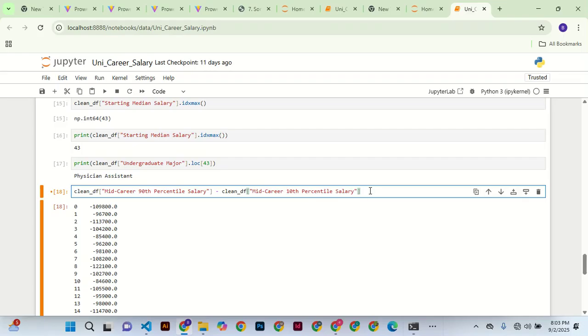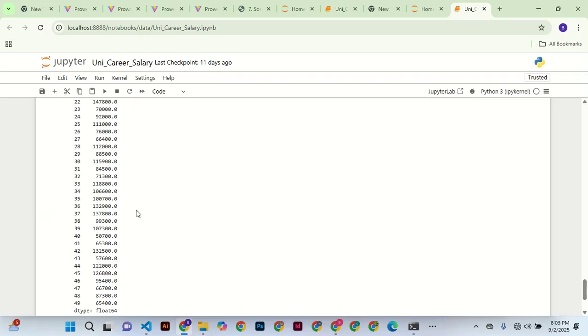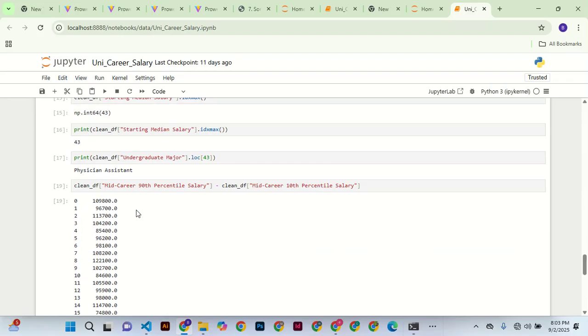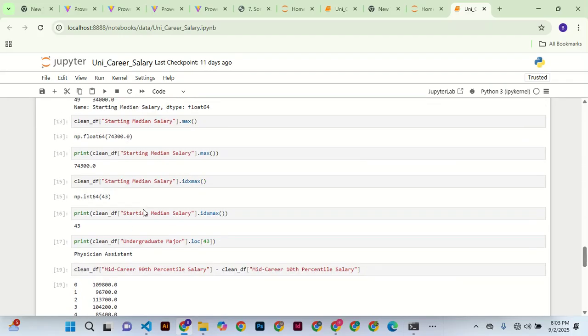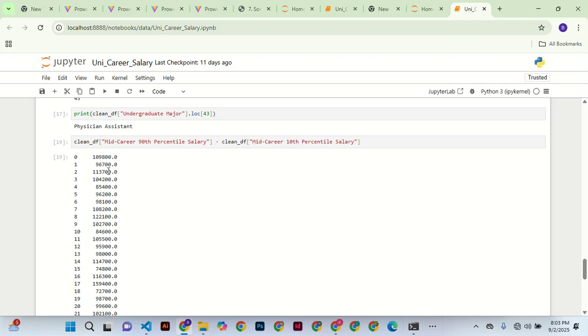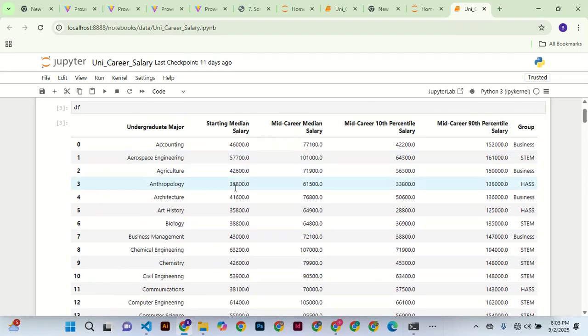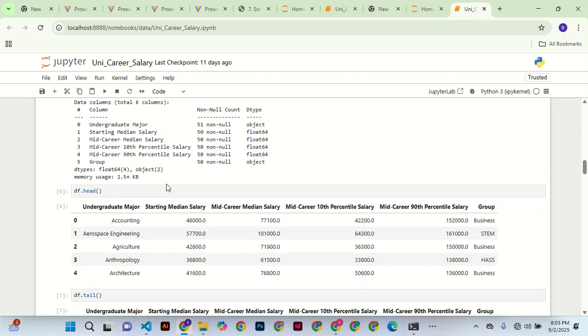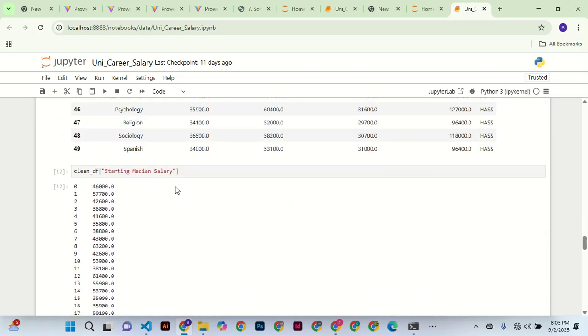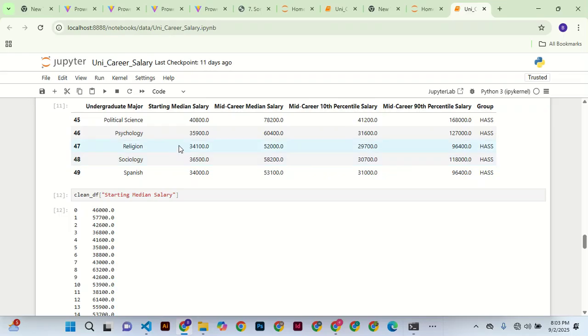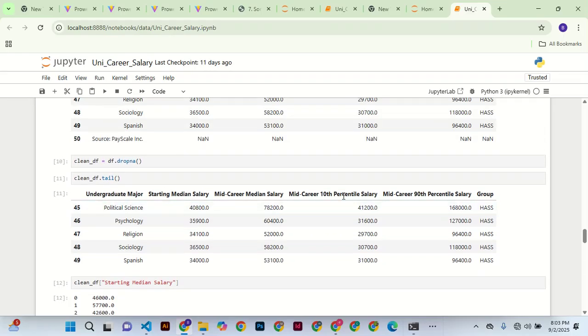Now when we shift enter, we get the real numbers, not minus. So now we have this column, and this column needs to be displayed here somewhere. So how can we display this column so that it can be seen when someone has run this? And not only this one, it should display all other columns.